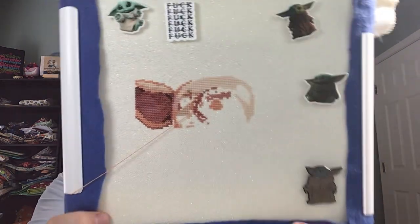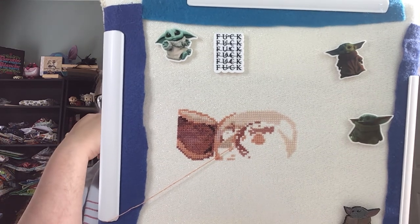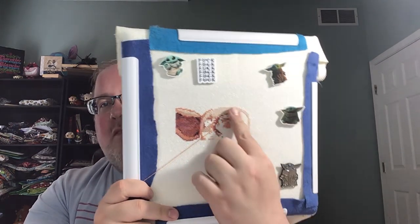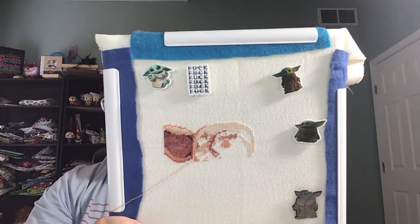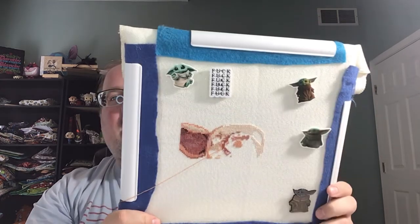I keep taking my Christmas projects to work and stitching in the break room on my lunch break, and everybody's like, it's June, why are you stitching Christmas? And I say, because I want it done for Christmas — it won't be, but that's my thought. I pulled out Wilbur from Teresa Kogut — I'm using all the called-for over-dyes. This ear right here has almost every color in the pattern. When I got it out I just had a little bit done, and then I've done all this since I picked it up. It's a 28-count opal white Lugana and I'm using all the called-for threads. He's so cute when he's done. I'm ready to be done with his head because that's where all the color changes are — crazy confetti.